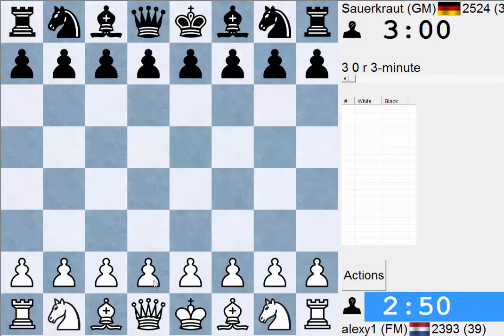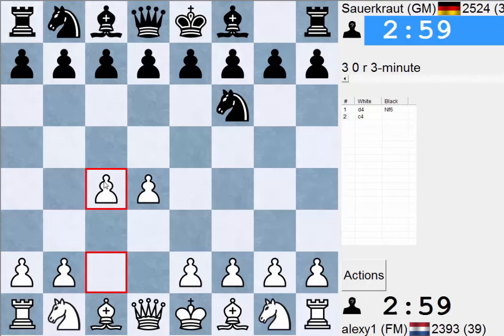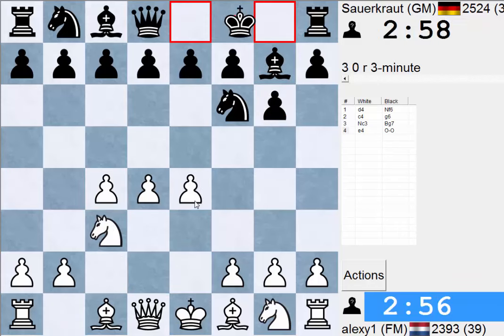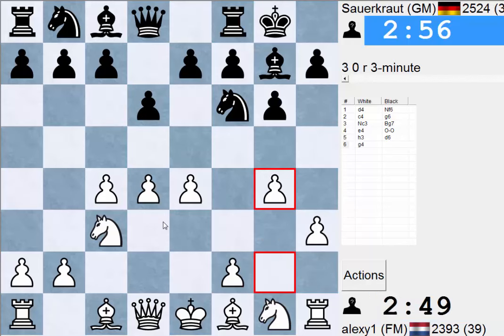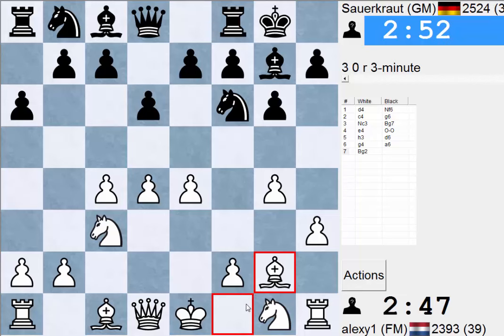What's up? alexy1 here playing Sauerkraut, and we're gonna go for d4. But it didn't really yet turn out to be something I really know. So this is going to be a King's Indian. He's gonna go for d6 and e5. So I'm gonna go h3 here. And then I was planning to go something like this. I'm just doing something strange here, but whatever. Let's see how he responds.